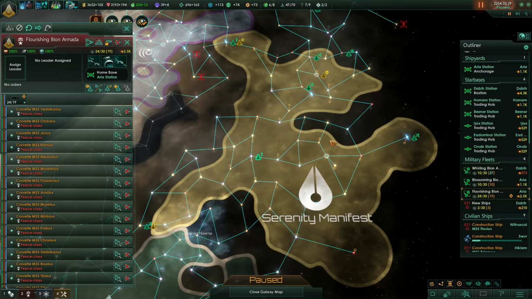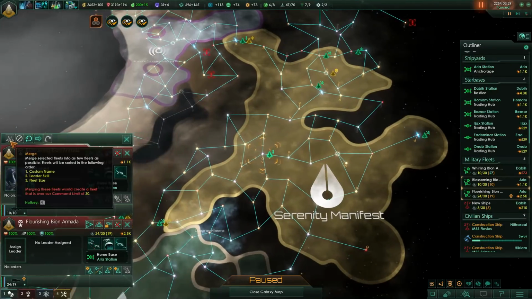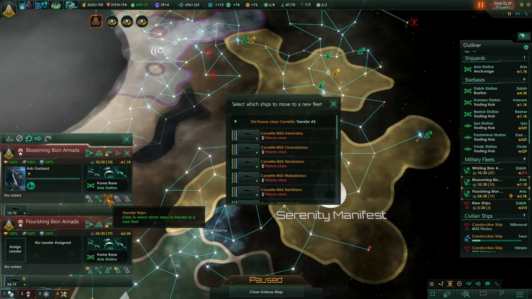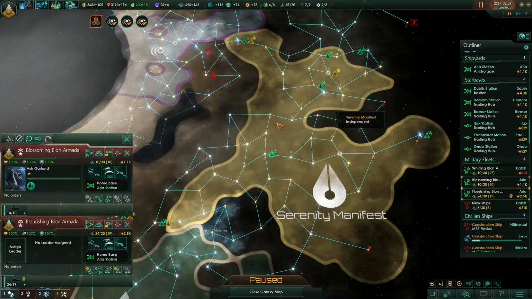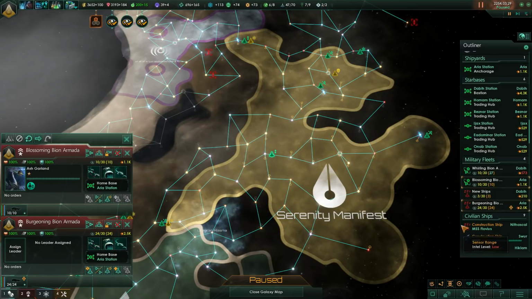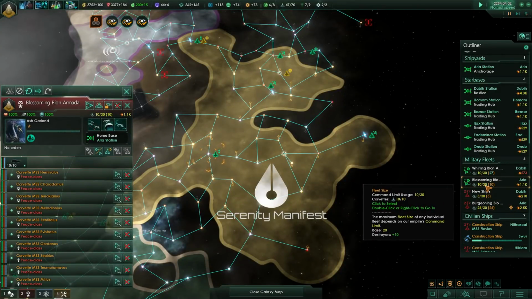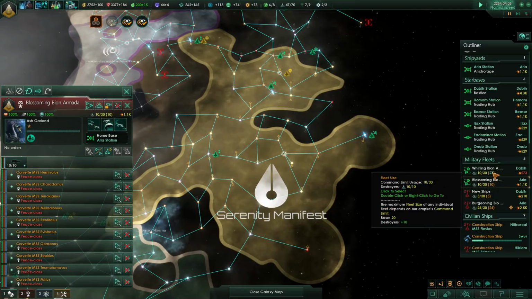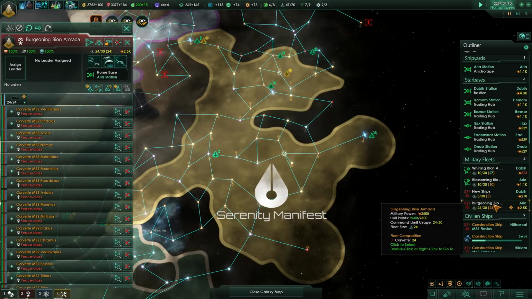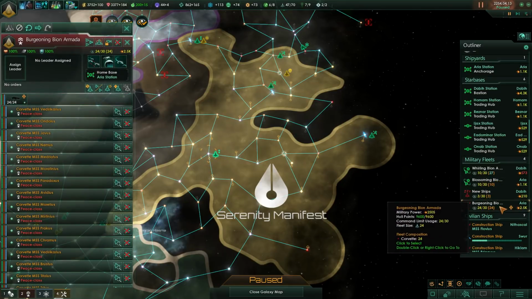Huh. Interesting. Let's move some ships here, shall we? Rather, yeah, let's transfer all, or rather transfer as many as you can. So you've got... These are the new ships. Hang on a second, folks.